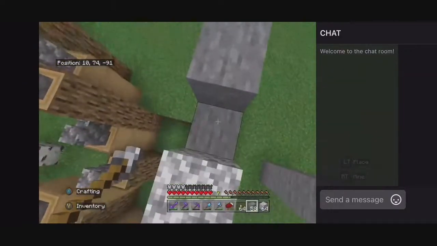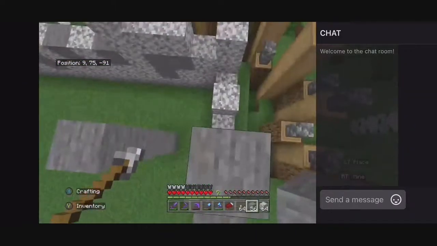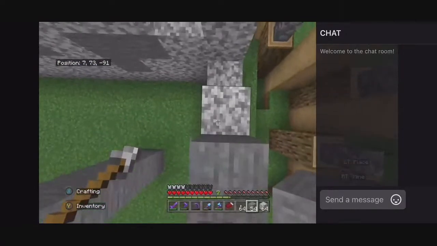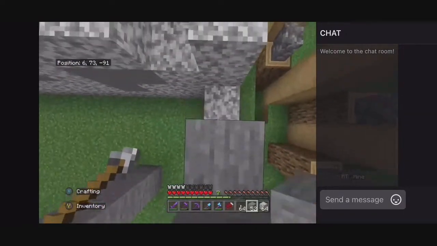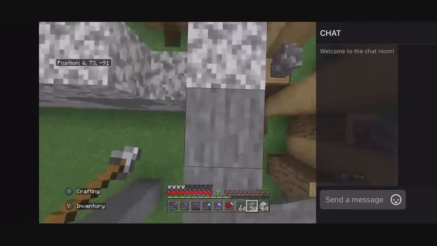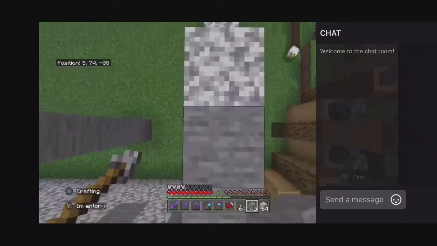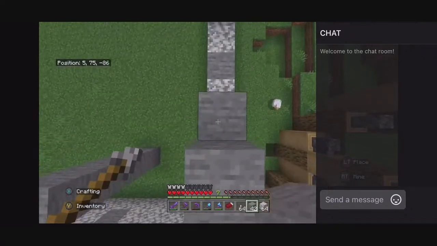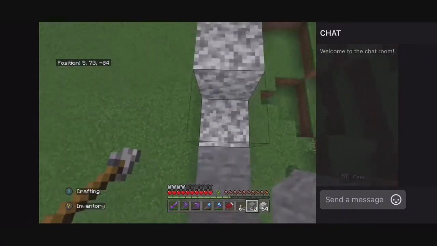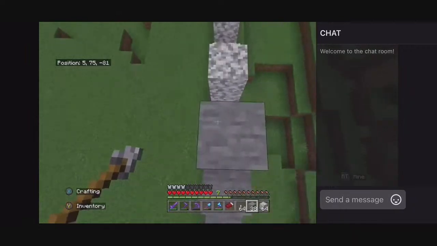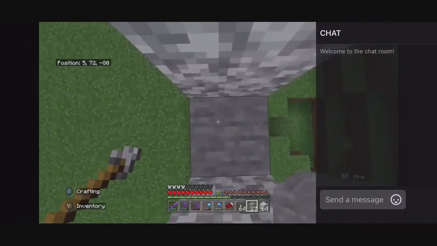Jump, and then there, and then down. Just keep going along like this. Hide all the diorite underneath from my perspective. Yeah, it seems alright. And then this one needs to be hidden, so is that one.